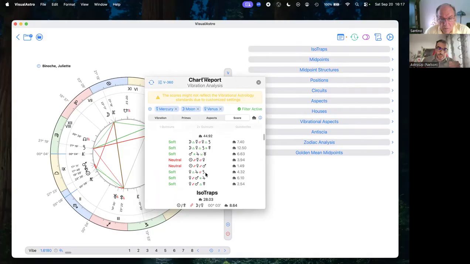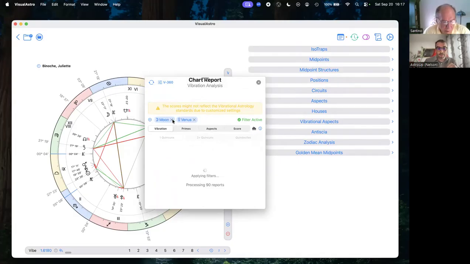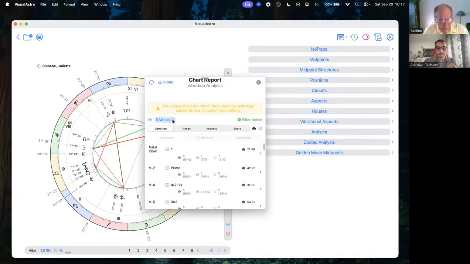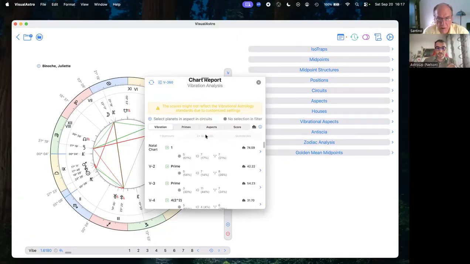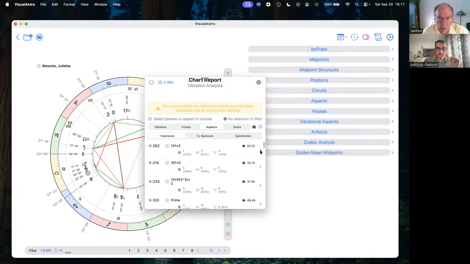Let me give people a little background to this. You have all of these harmonic charts, and there's always hundreds of them. One of the things that people who use advanced harmonics, especially what we call vibrational astrology, want is to have features in the software to find which vibrations are the most important. So that's what this does. It's really extremely useful for people who are working in advanced harmonics or vibrational astrology.